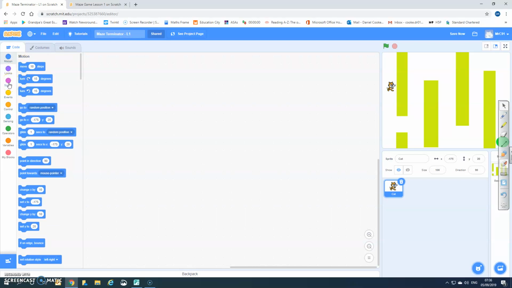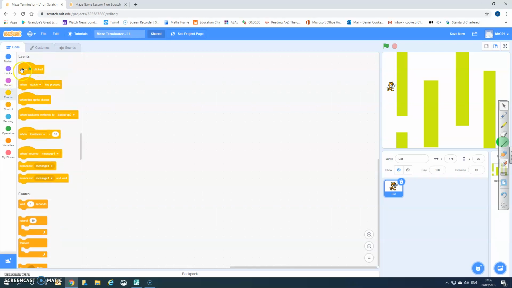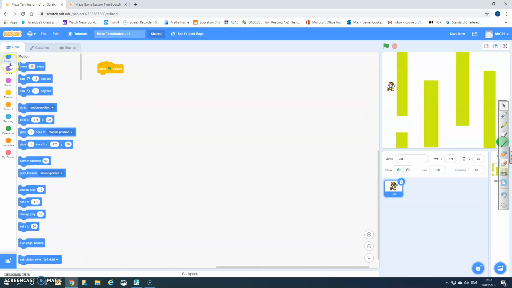Now, let's get going with creating the start point for your game. So, click onto Events, and then drag this block over here, and drop. You can put it anywhere on screen, it doesn't matter. Then, you need to tell your sprite what direction it needs to point at the start when this is pressed. So, click on Motion, then go to Point in Direction, and move it there. It needs to be connected to the block, otherwise it won't work properly, just like a jigsaw. And then, if you click on this number over here, you can actually change where it's pointing to. So for now, I'm going to keep my sprite pointing in that direction.